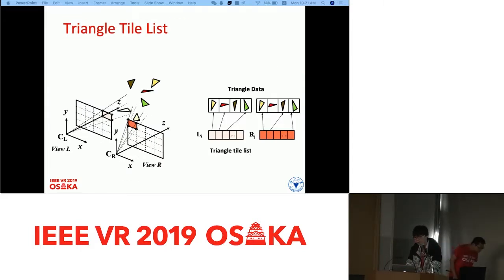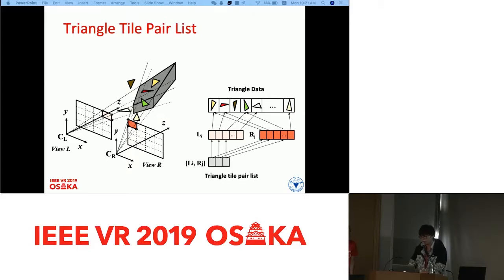To achieve Typehair shading, we need to store extra information. The right shows the triangle tile list used in tile-based shading. Technically, for each tile in each view, a triangle list stores the index of all triangles overlapping this tile. In our Typehair-based rendering, we add a new triangle Typehair list to store the triangles overlapping both tiles. The triangle Typehair list is built upon the triangle tile list. In it, we store the index offsets of triangles in the triangle tile list. In this way, the necessary triangle data can be quickly fetched during rendering.